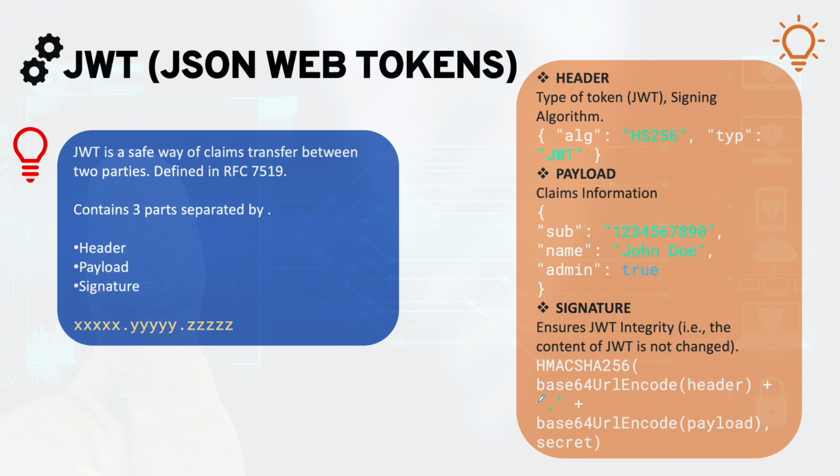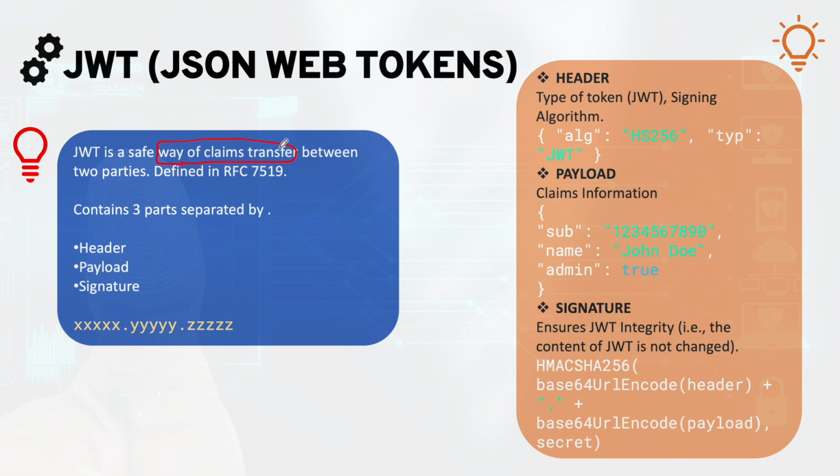Now, this is another important thing, JWT tokens. ID tokens are mandated to be JWTs. Access tokens are not mandated, but still, now it is a norm that both the access and ID tokens are JWT tokens. A JWT is a safe way of claims transfer. What a JWT contains is the claims, and it is a safe and secure way to transfer the claims.